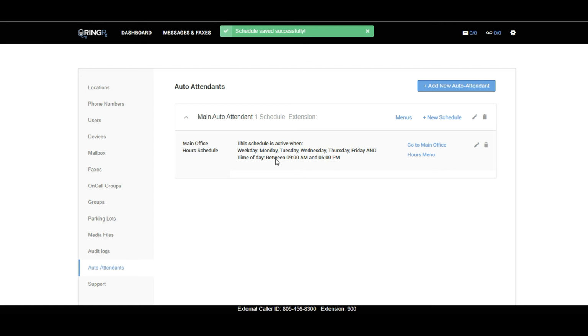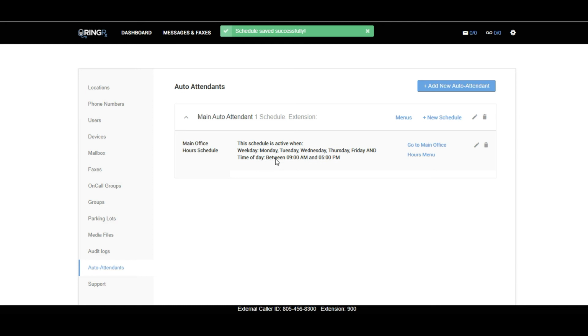But what about after hours? Well, we could do this by entering a schedule for after hours, which would be 5 p.m. to 9 a.m. Monday through Friday, plus all day Saturday and Sunday. But because these schedules overlap different dates, doing it this way would be a bit complex, and we would have to actually build 3 schedules to accommodate all after hours time periods. There's actually a better way to do it.